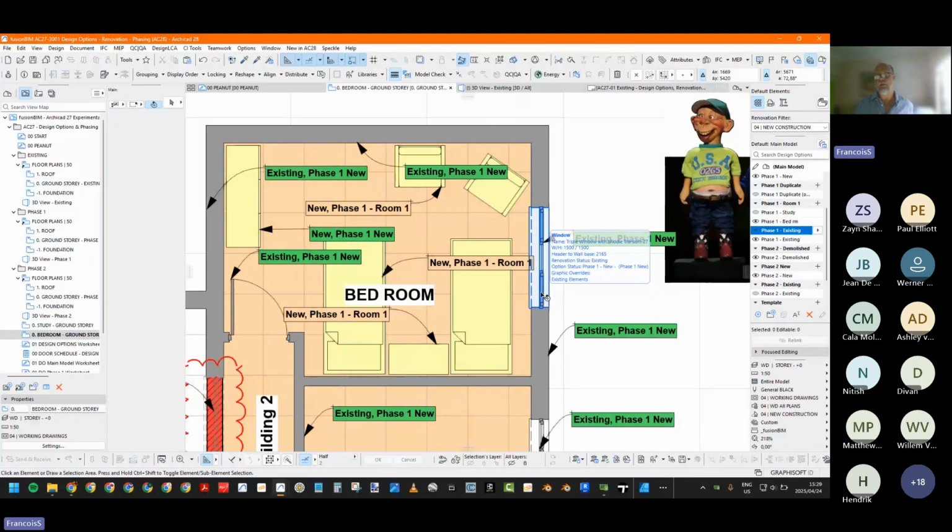And I'll show you the BIMX of this file, where you can present your BIMX to the client with two models inside the BIMX, where the client can switch from the one design option to the other inside BIMX. Okay, so it also works very well for this purpose.